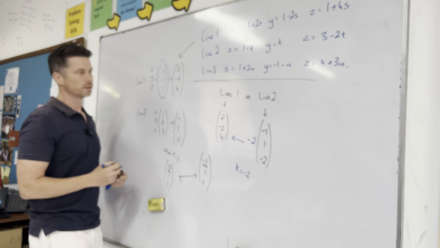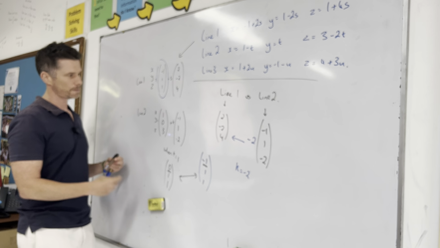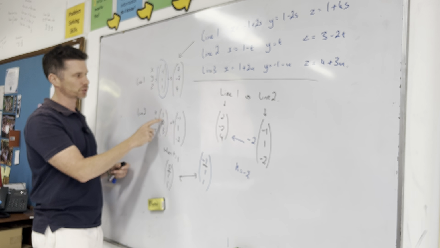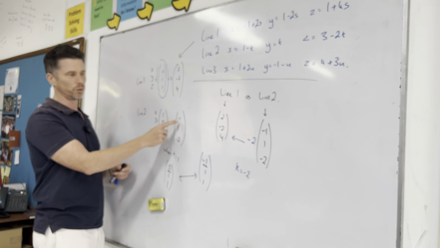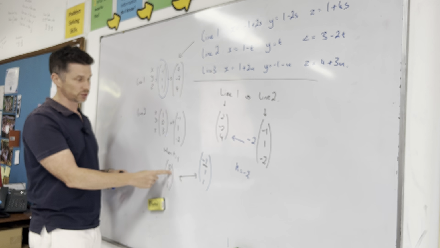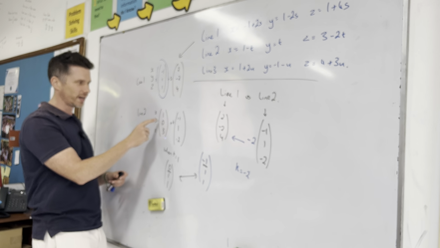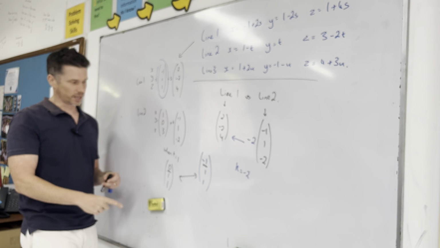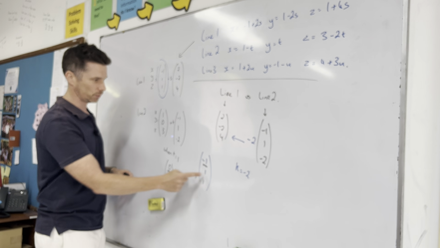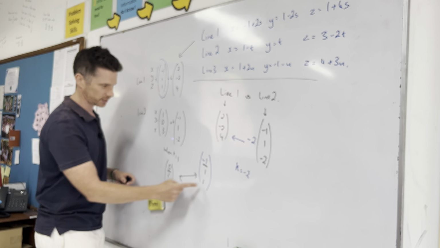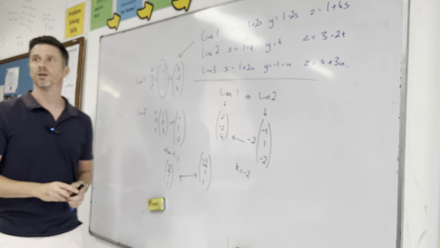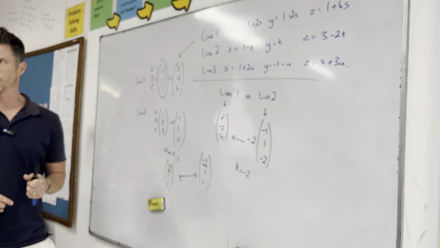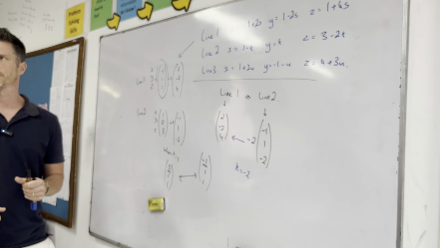To find the x coordinate, I did 1 plus 1 times minus 1, and that gives 0. And y just was 1, because of 1 times 1, and that's the one I was looking at comparing. Well, that's the same. I get the same y here, but I don't get the same for x. So they're parallel, not coincident.